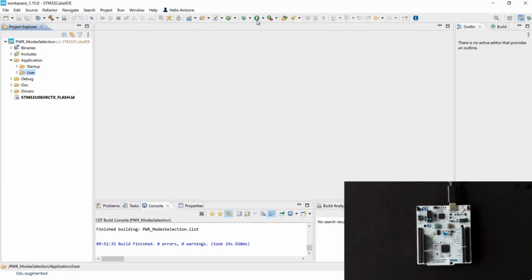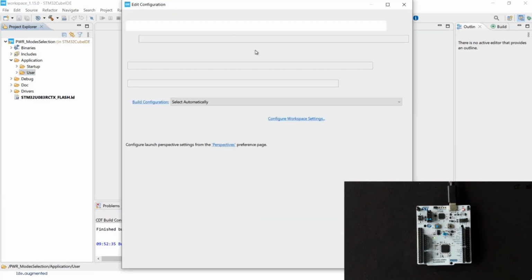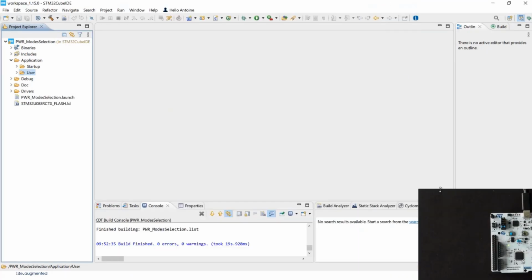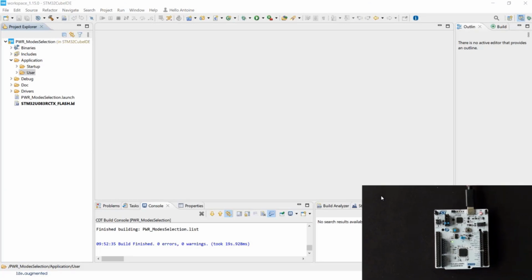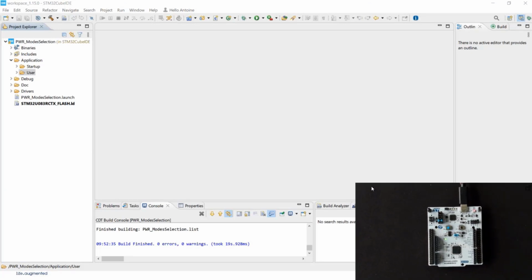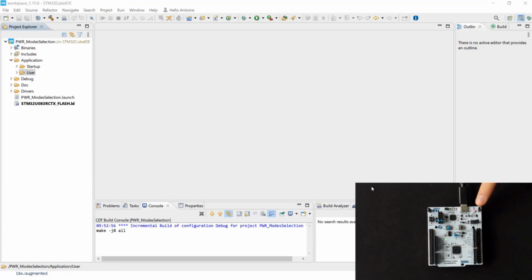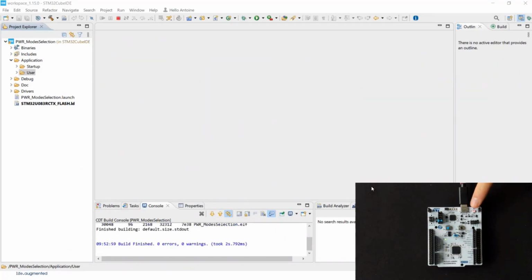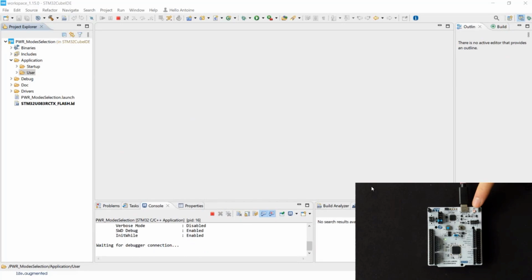So now, after plugging in your Nucleo, you can directly flash and run the application on the MCU. Select the default debug access. Perfect. And normally, when the program is flashed, you will see the STLink LED here blinking between red and green. Okay.